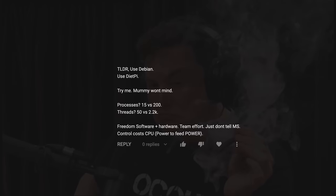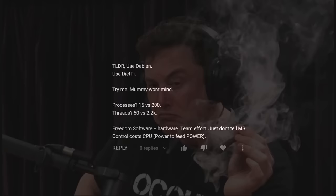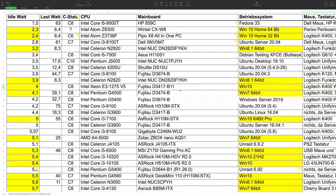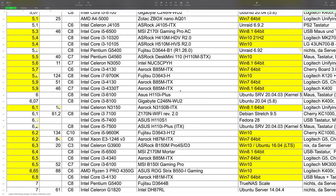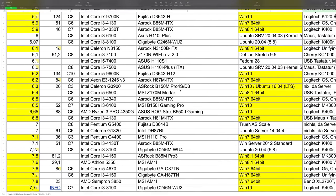4D4D wrote: TLDR — use Debian, use DietPi. In my experience, there isn't much tangible difference between different Linux distributions when it comes to power consumption. And if you scroll through the German forum I linked in the comments, you'll see some people get as little as 7, 9, or 12 watts even in Windows. Windows is the embodiment of bloat so it must consume more power than Linux, right? But with the same hardware configuration, people using Linux instead of Windows get essentially the same power readings. So the OS choice doesn't have that much of a tangible impact on power consumption.